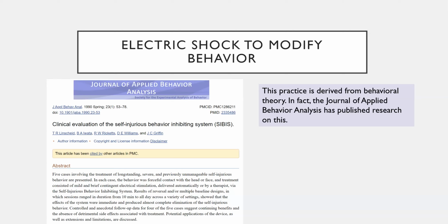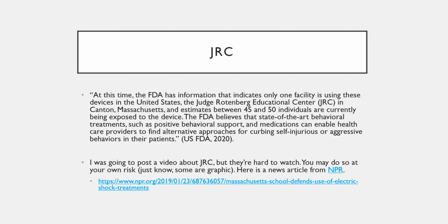So you can look at this article if you would like. It's up to you. I have not linked the article. It was more just to show that this is real. This is something that is in our history of applied behavior analysis. And the reason why I'm spending some time talking about this is the FDA, what has gone on most recently, is specifically targeting a school that is founded on a behavior analytic principle. So this is the Judge Rotenberg Educational Center, called JRC, in Canton, Massachusetts.